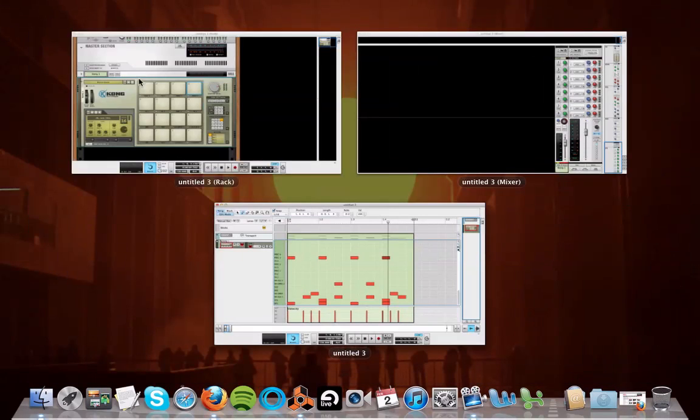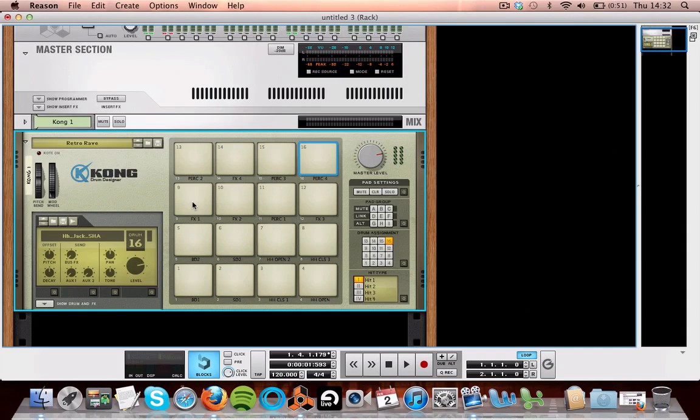The last thing you can do is go back into your machine here, and when I play that loop around, you can see the pads highlight whenever the MIDI note hits, and I can go into each one of these and do some basic editing like volume controls and things like that.